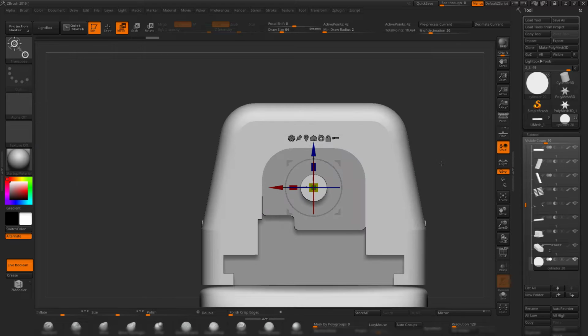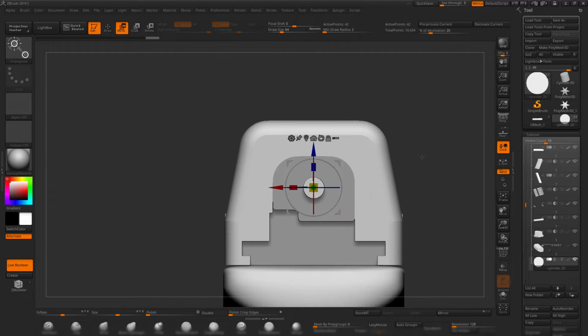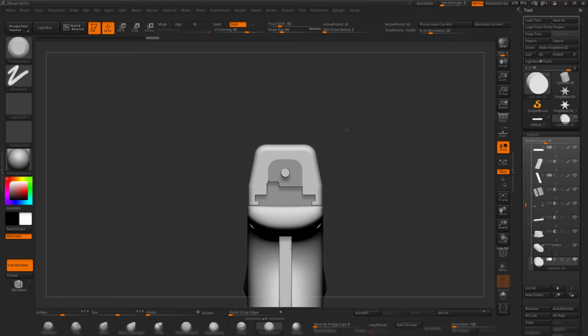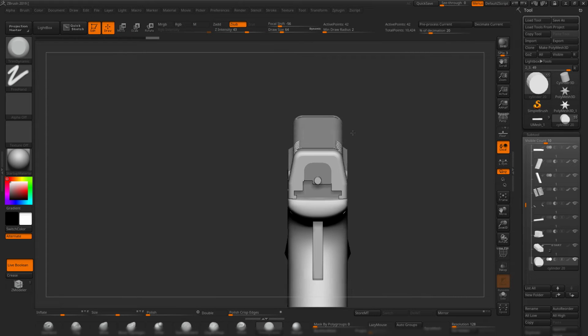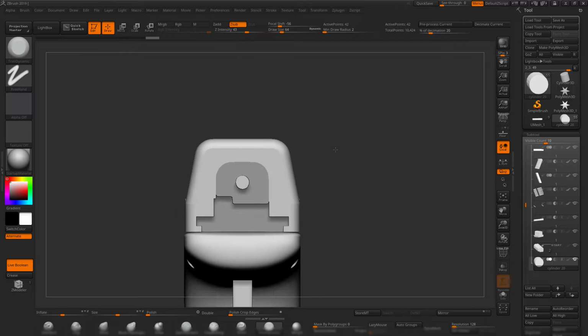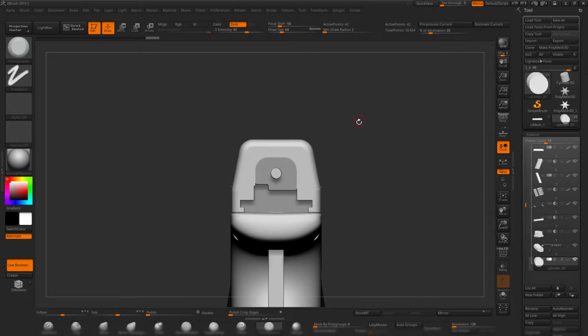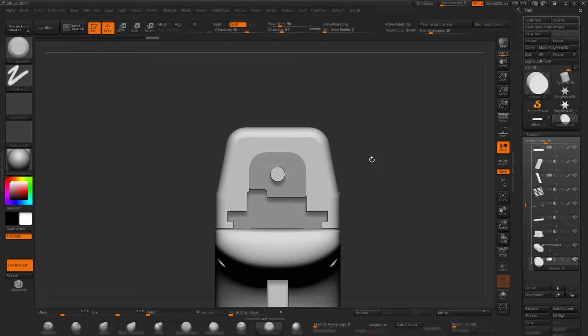I'm just checking the amount of edges I have on this part, because this is the most essential part of the gun, because this is what you're going to see when you're aiming in the game, and it can be zoomed in really close, probably like this, and you should not save your triangles over there. You should put as much as possible over there.